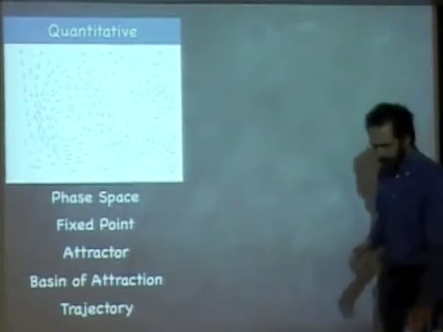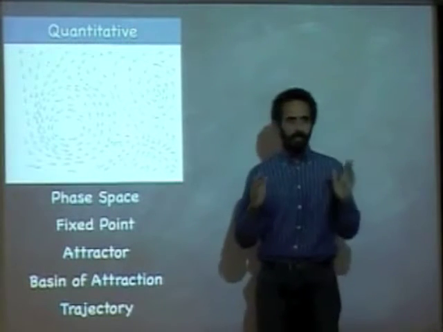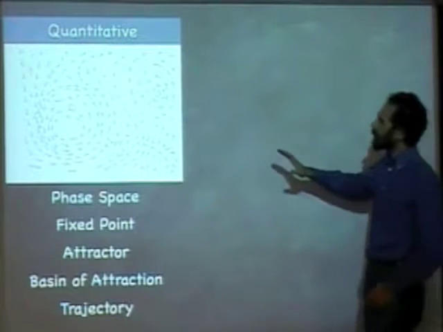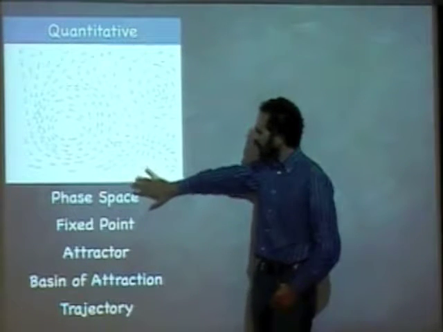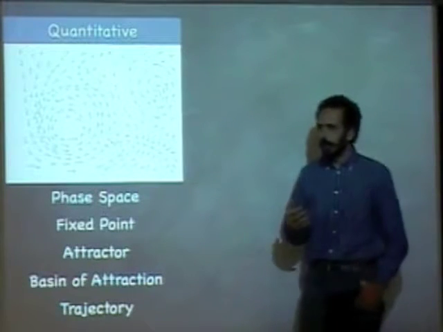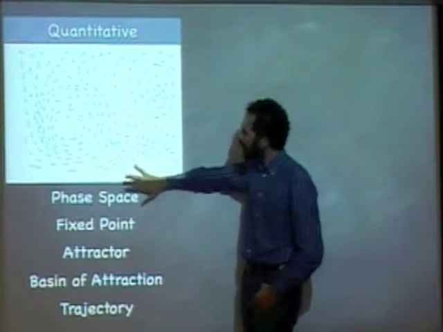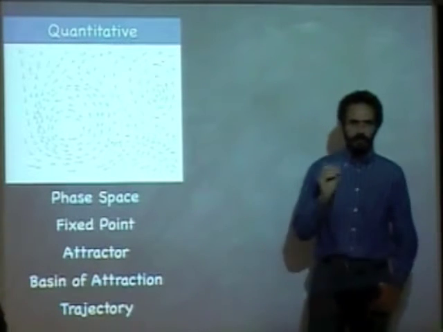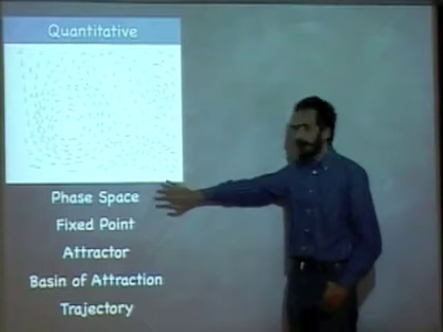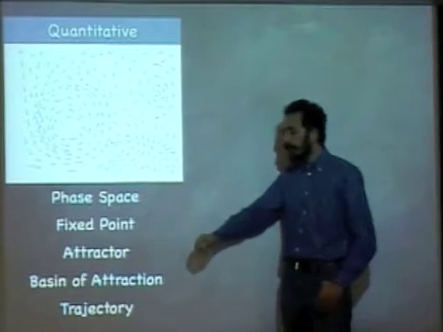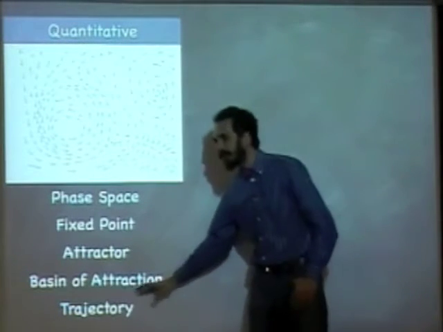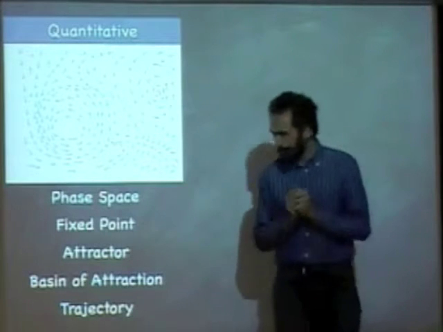Now, to study how novelty works, essentially we need to find something equivalent to what has been done in science using ordinary differential equations. When you're using ordinary differential equations, you are making a quantitative study of a system. And then there is a phase space, there are fixed points, attractors, basins of attraction, and then there is a trajectory. Once you know all this, the trajectory is pretty easy to calculate.